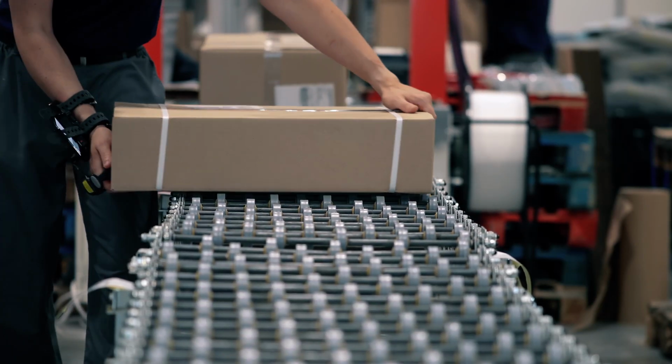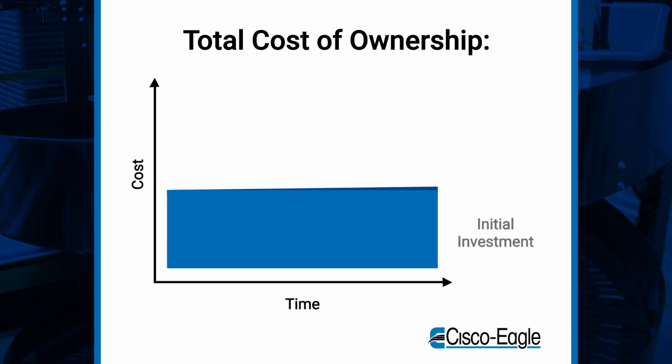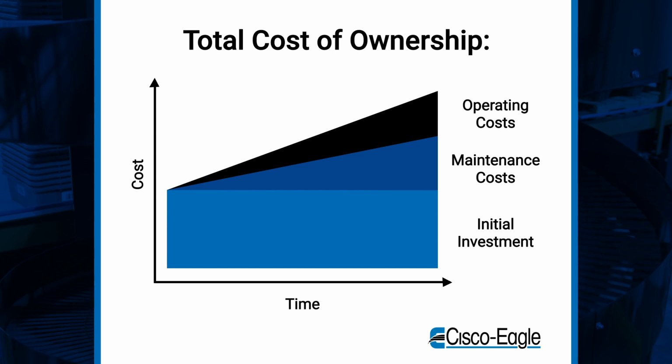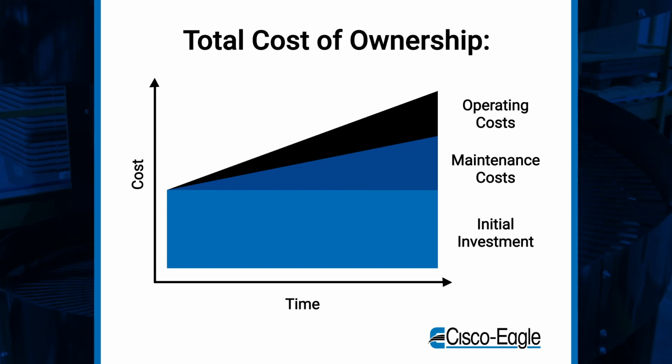So trying to define something else, like it's more efficient, or we'll talk about benefits in a minute, was a little more complicated, but total cost of ownership is still pretty hard. Total cost of ownership is really your initial investment plus your maintenance costs plus your operating costs. And then you figure out what that investment meant to you. Those are pretty hard figures you can use. You know what you spent.